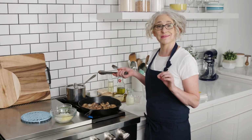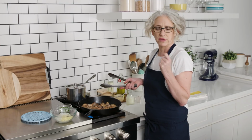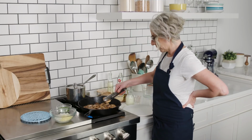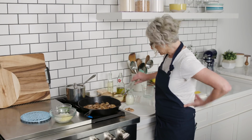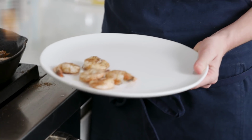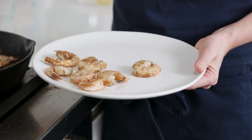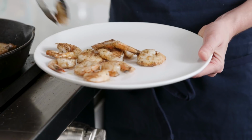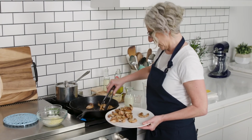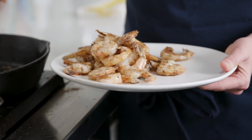So a high heat is actually preferable in my opinion because you get a little bit of sear on the outside, which is great for flavor. So they're not completely cooked through, but they're starting to curl. So I'm gonna take them out of the pan and transfer them to a plate and set them aside so I can get my sauce ready, and then they'll just go back in really briefly at the end to heat through. This dish could not be any faster. Buy peeled shrimp, makes it super convenient.